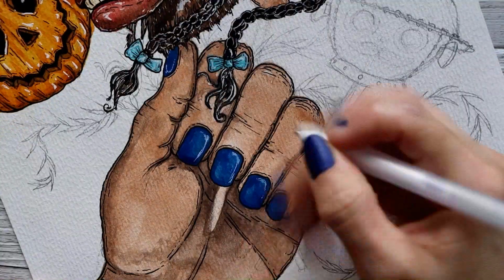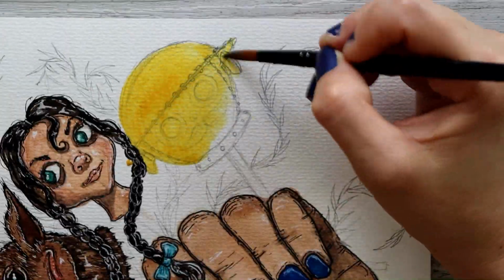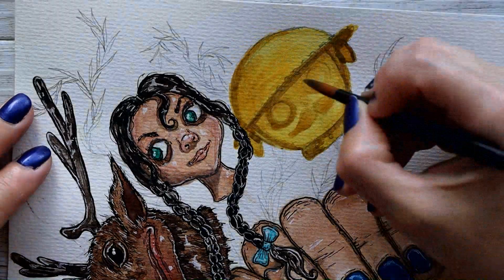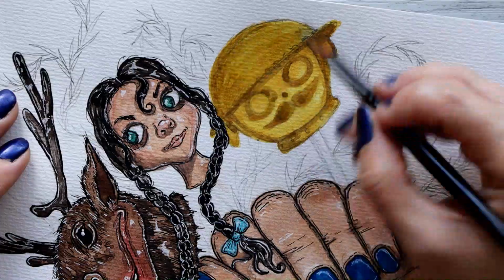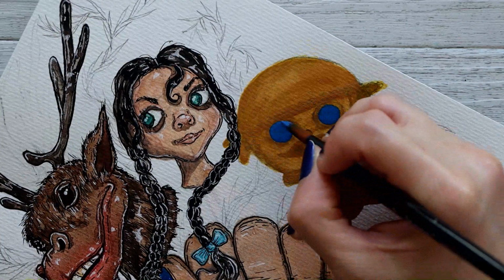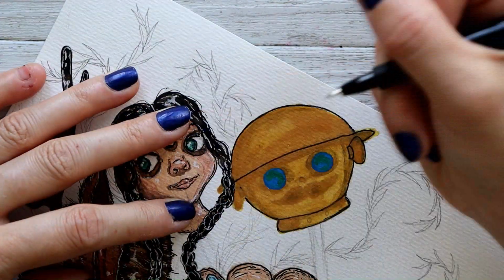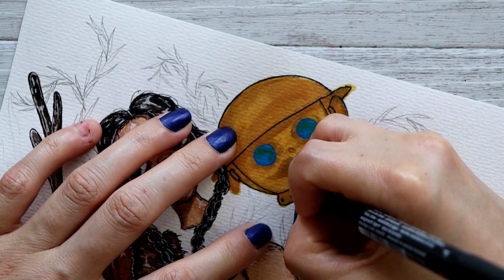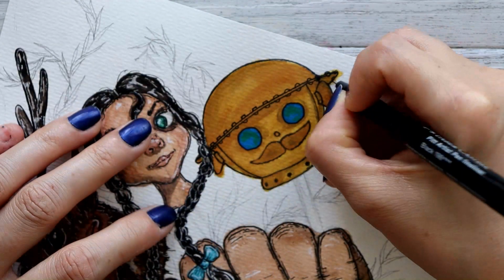I think I was getting to a point where I probably needed a bit of a break, and I know I'm probably going to get to that stage again with my art. I'm going to be quite unhappy, and then the key is to basically put it down and have a break and then revisit it. And I seem to be a bit more refreshed and a bit more recharged, and just feel a little bit more comfortable doing my pieces.